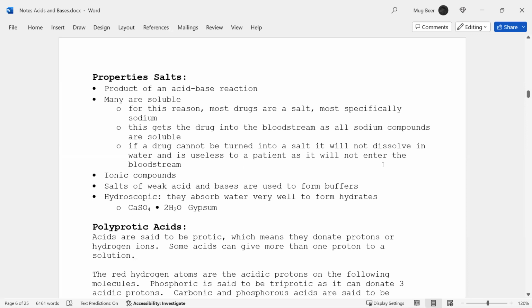Okay, so what about salts? Salts are important to acids and bases because when you combine the two of them, you get a salt. So they're obviously super important. The salts that we use, we need a certain amount of them because they allow our body to perform osmotic functions. Your heart only beats because of certain concentrations of sodium, potassium, and calcium ions. If I don't have those in the correct concentrations, your heart goes into AFib and you die.